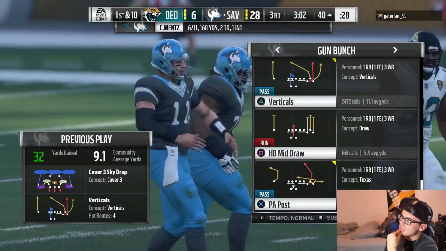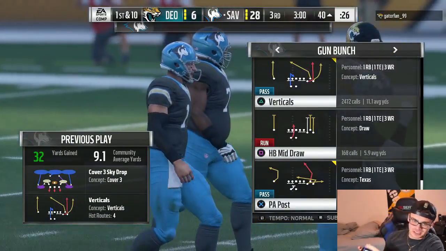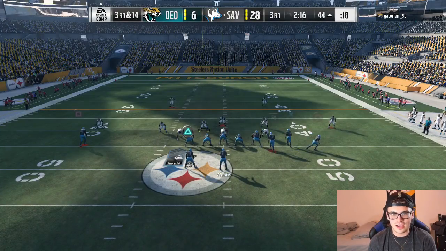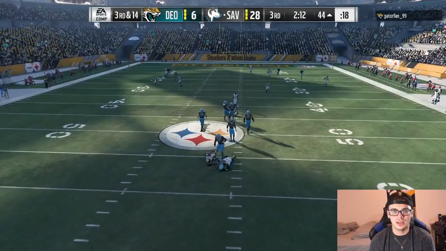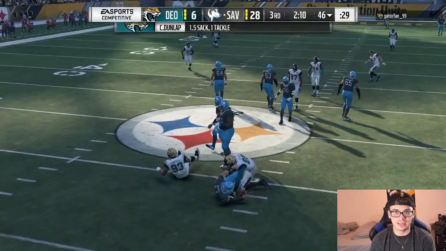I look at Calvin Johnson, bro. I get emotional because of how good he is. 3rd and 14 now. It is 3rd and 14. It's a big play. Big play for the Savage Squad. Big play. Oh, my God. He is sending a lot of people, and it is making, you know what I mean?